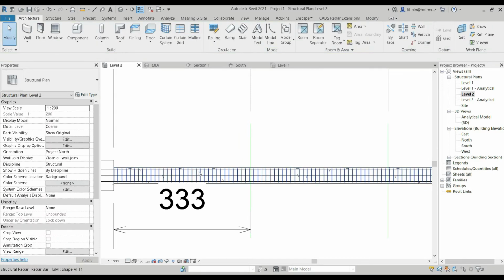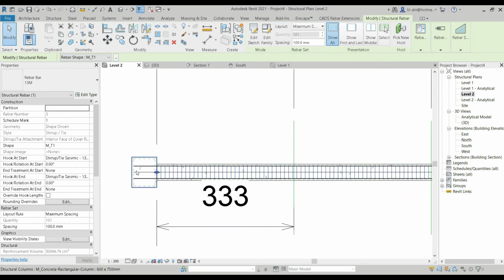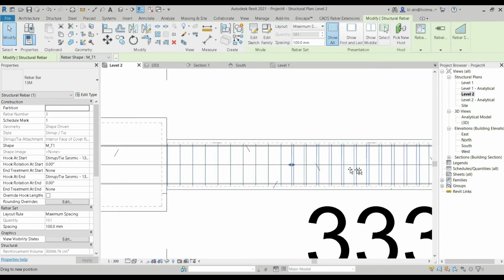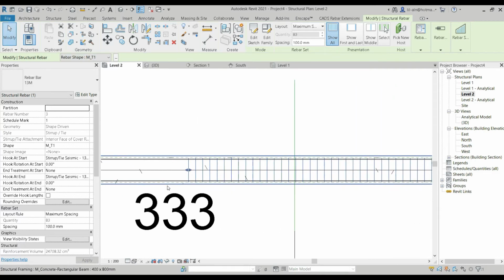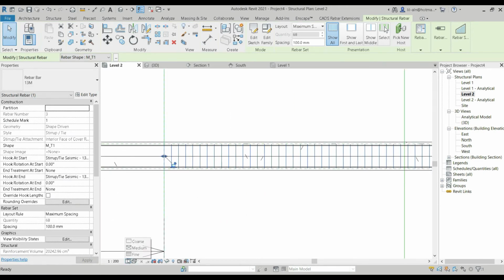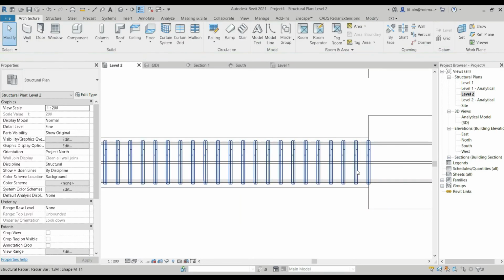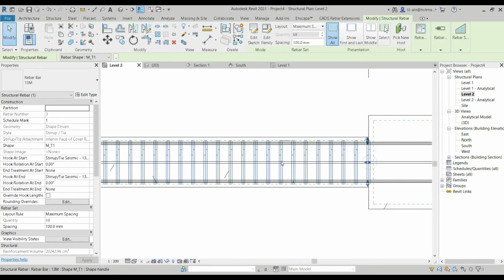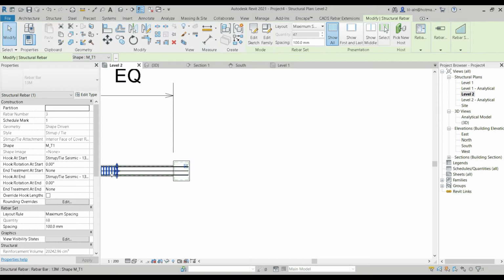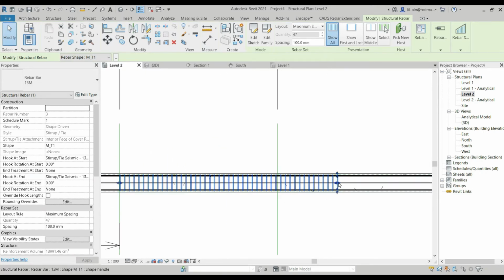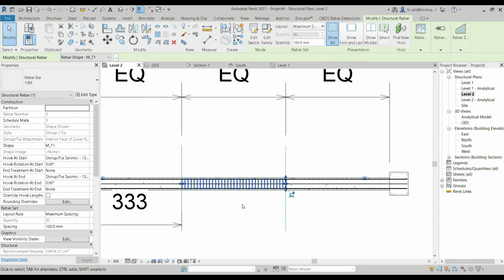So now let's just click on our stirrups and let's bring this to our first model line. Same case as this one, same case.